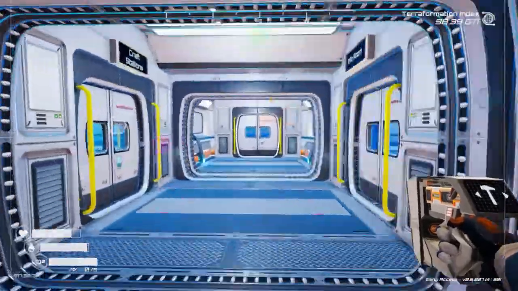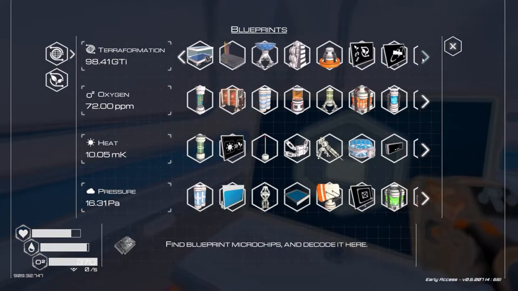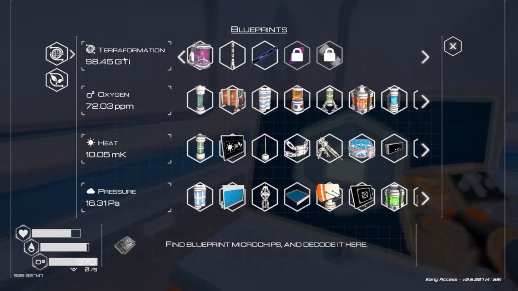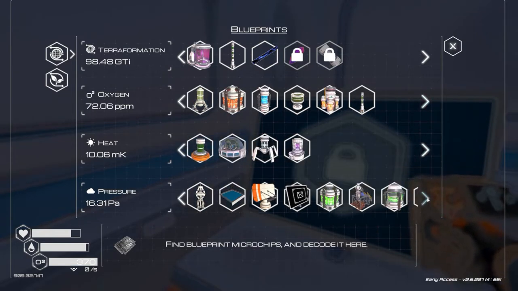Great. So let's go look at something real fast. We are going to take a look at this and what's next. What's coming up? So the next thing here is we're going to be making Pulsar Quartz, 175. That's going up pretty good now. So I'm pretty happy about that. That'll be here sooner or later. Now that I have all those rockets up there, I'll probably put some more up later on.